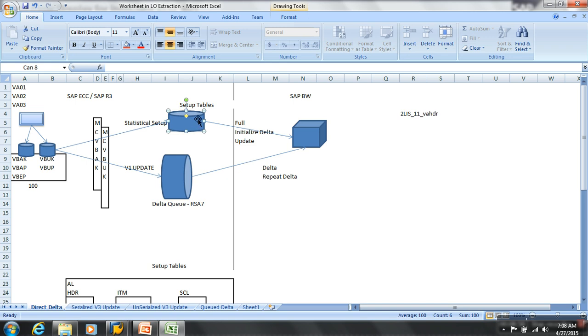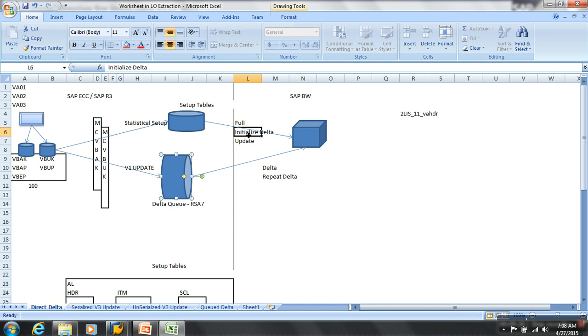And then once the data is filled into setup tables, when you do an initialization, the records are brought into what? BW. Once my initialization is done, do you get to see your data source in the delta queue, like generic delta? Once the init is successful, you'll start seeing your data source in what? In the delta queue. If it is in the delta queue, it means what? It is ready to capture those delta changes.